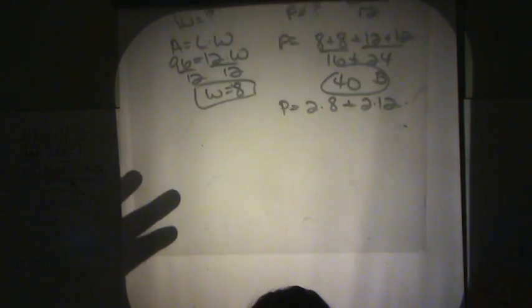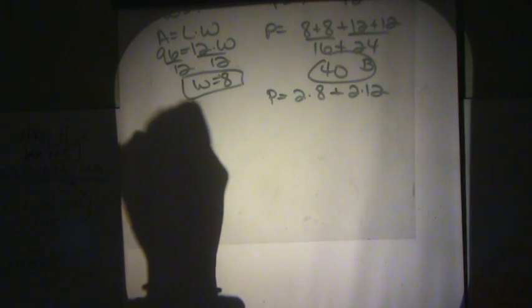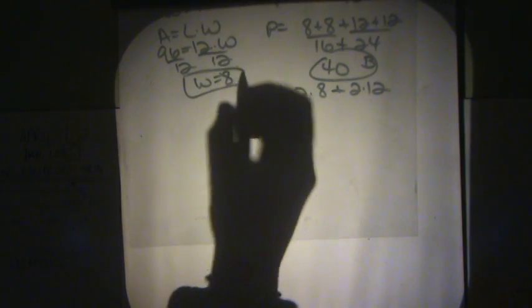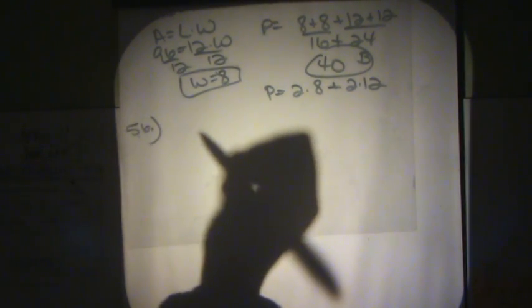Remember, it doesn't matter which one I multiplied by 2 first. You could have multiplied the 12 by 2 first. Still get 40. Does not matter. It's a beautiful thing about order of operations. So remember, this 8 was not the answer. They had 8 as an answer. That's not what you're looking for.